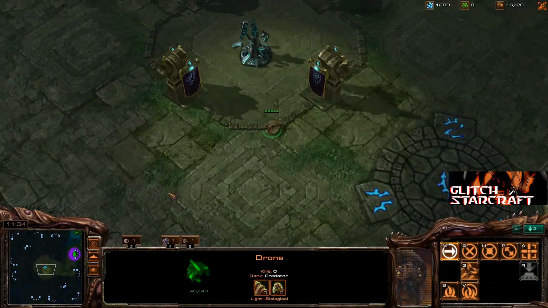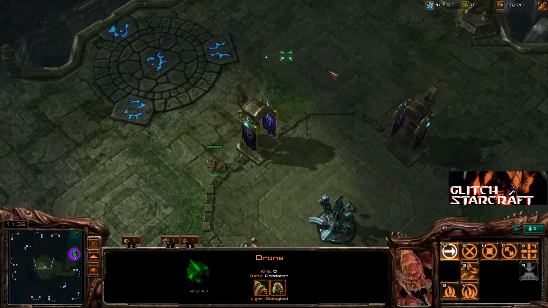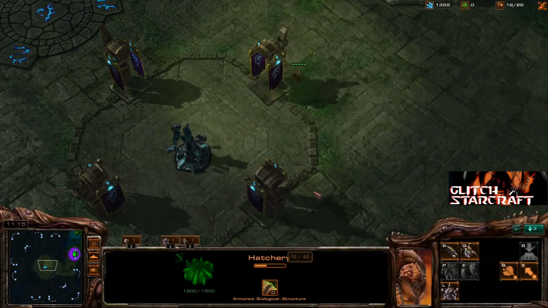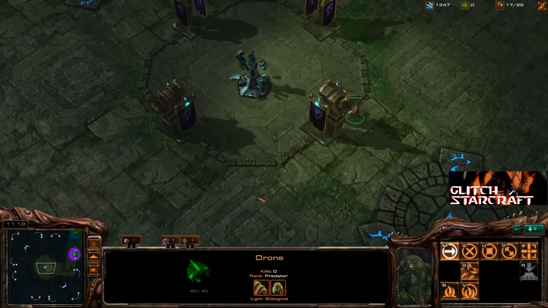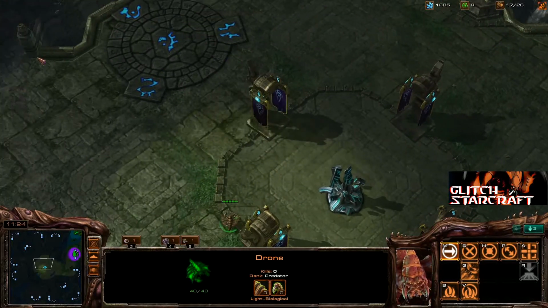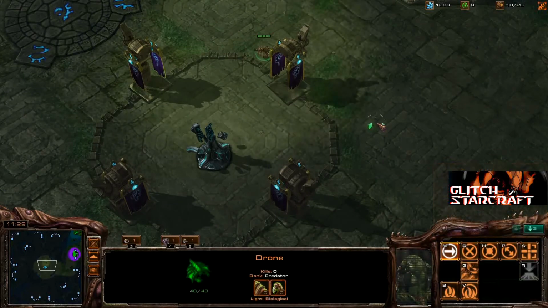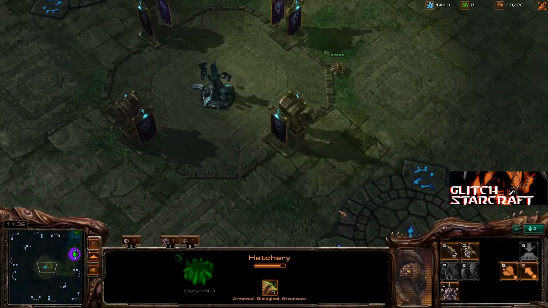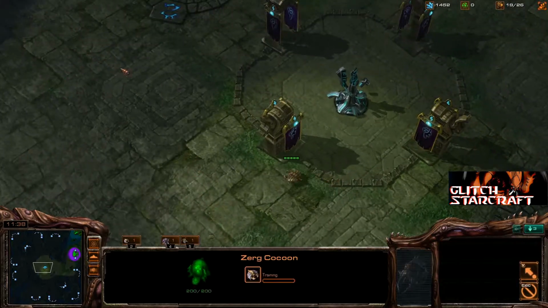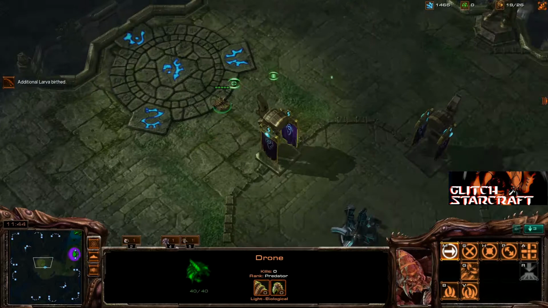Now I'm going to go back down here. There are lots of different ways for people to watch their hatcheries. If you hotkey your hatcheries individually, you can actually see this bar down there that will tell you how close you are to having injections. So right now I'm going to keep building drones. I personally like to watch this side of the map over here for that little bar that tells me once those larvae have hatched. So I'm going to keep moving this drone around, building drones back home, and additional larva birth, jump back, inject, back to my drone.